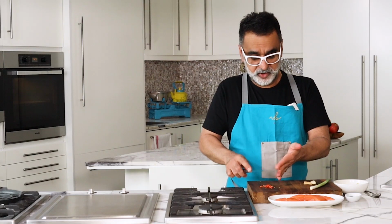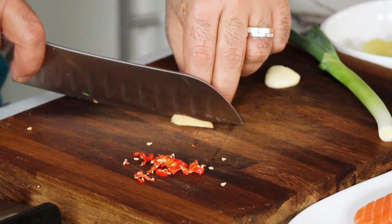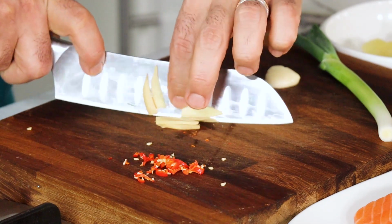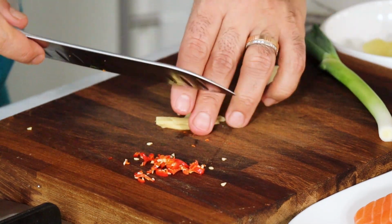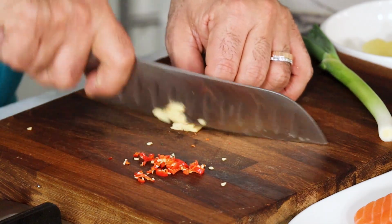Now again, when you chop your chilies, make sure you don't rub your finger on your face, nose, eyes, ears. It will begin to burn. Some ginger. You don't need large quantities of these vegetables here. You need small quantities, just enough to give it a bite or a texture.